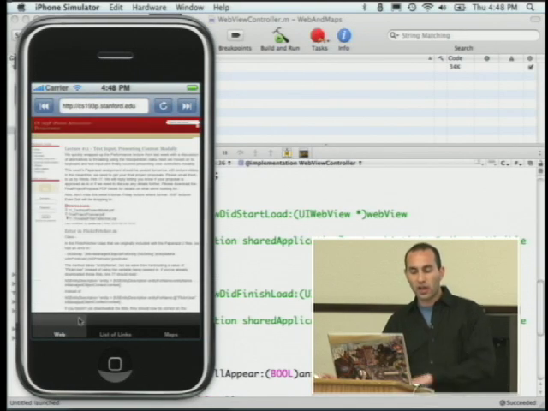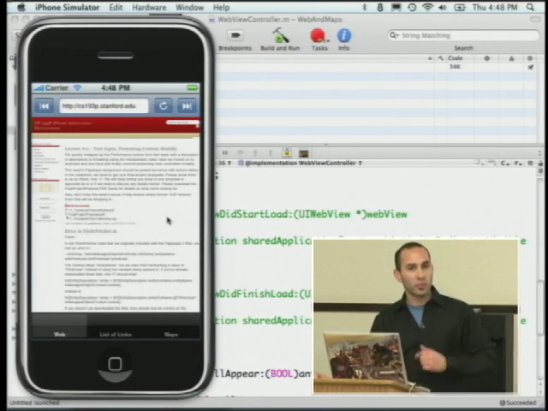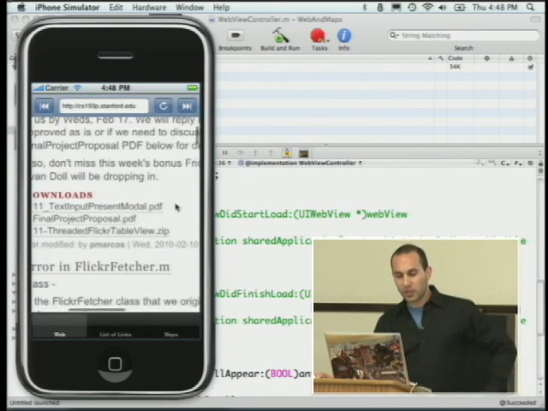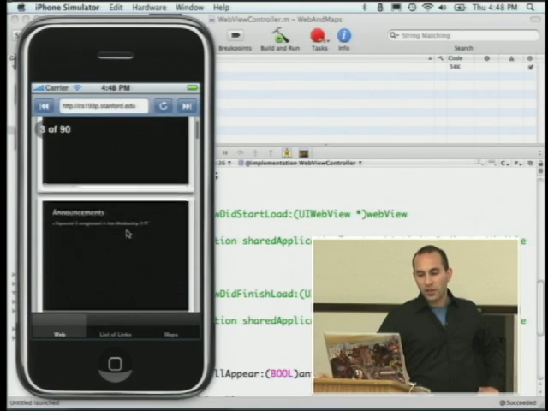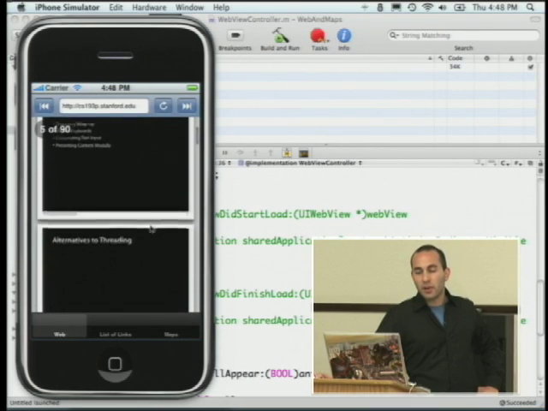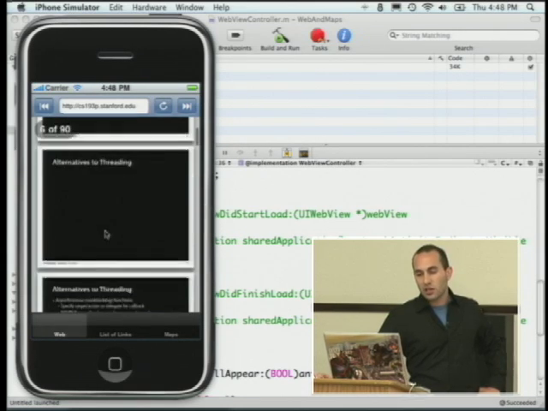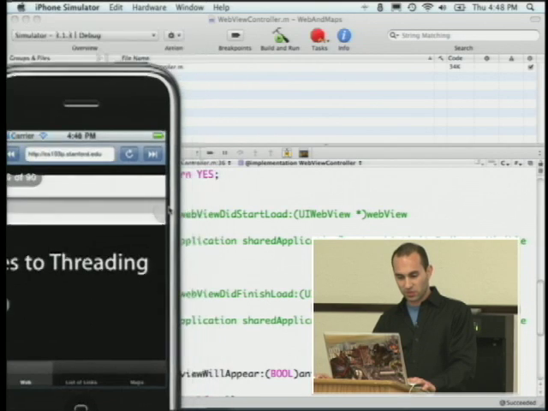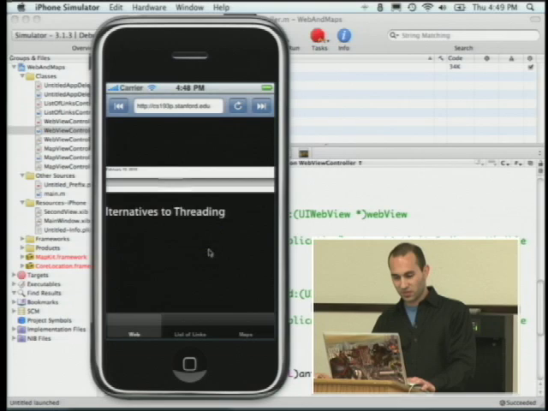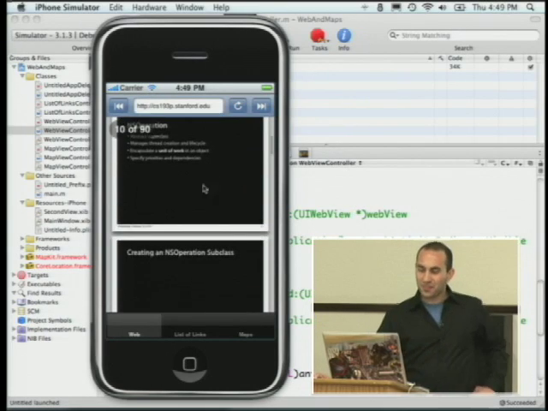Another thing, since we're on the class web page on this first tab, this is what I wanted to show you, the richness of the UI web view: we post our PDFs online. Let's click on one and see what we get. Here are our slides, right? This is the PDF. It's formatted properly. It's got all the standard iPhone formatting for PDFs. Everything looks like a page. You can zoom in and out, right? So this is Josh's lecture. Oops, it's a pretty empty slide. Look at that. Oh yeah, all the builds are there.